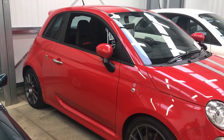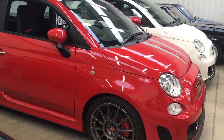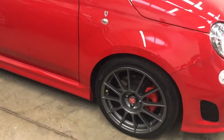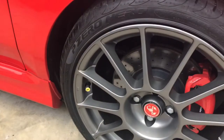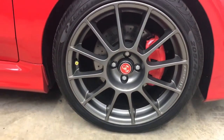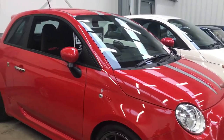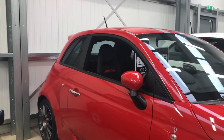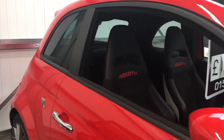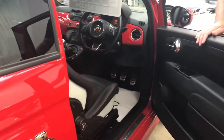Yeah, this is quite modern. We're selling this on behalf of one of our good customers. This is a Ferrari dealer edition, and not to be confused with a later Ferrari Tribute. Basically, Ferrari asked Fiat for 200 courtesy cars for their dealers. Okay. And most of them weren't an Abarth. A handful of them were the Abarth. And let me just pop this open. From the outside, there's not much to give it away. Most of it is on the inside.